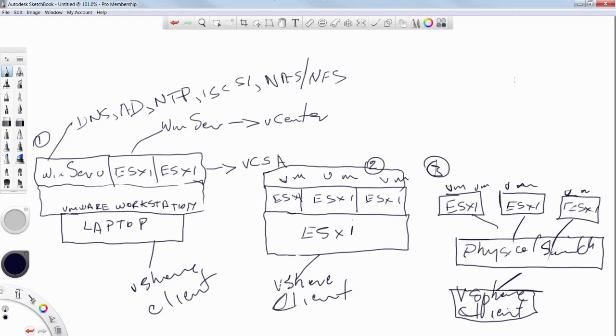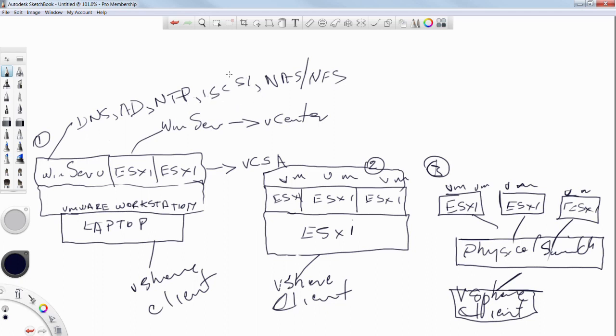Okay, I just drew this. We have my laptop here, and I'll be running VMware Workstation on top of this. Then above that, we'll have Windows Server. In this case, this Windows Server running in our VMware Workstation would be our DNS server and our Active Directory domain controller. It would be our NTP source for our time.